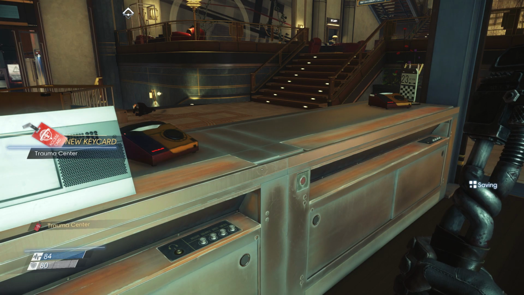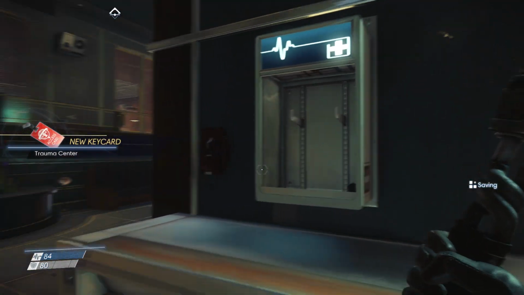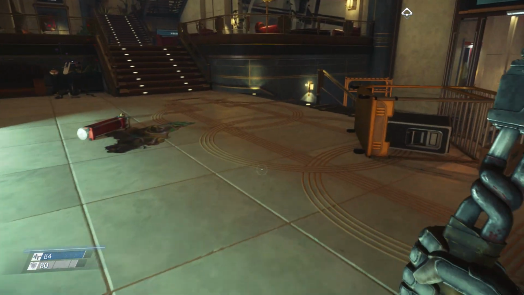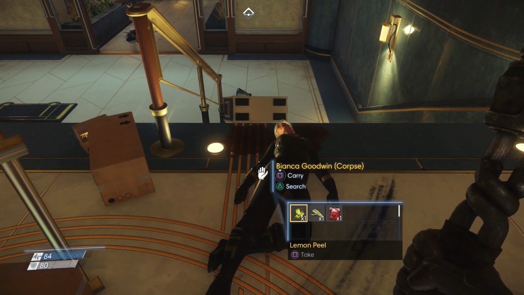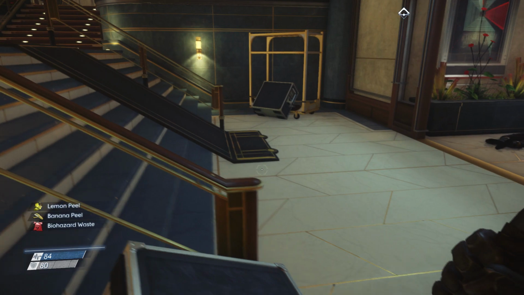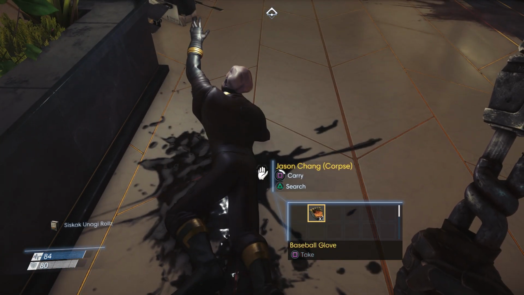Let's see, some Russian blinis. And the Trauma Center keycard. We need that for one of our optional quests. And a medkit. Bianca Goodwin didn't make it. Take her items. Jason Chang also didn't make it.